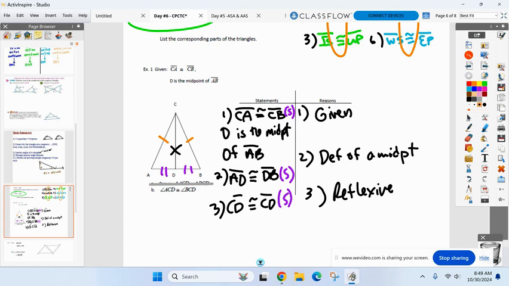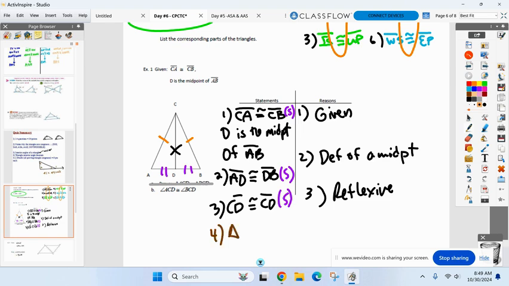That gives me another pair of sides. I got everything I need to say the triangles are congruent. Now you just got to watch yourself, because the last 2 days, all you guys did was look at the proof statement and copy it. Now you got to match it up correctly. You have to have a correct congruent statement right now.